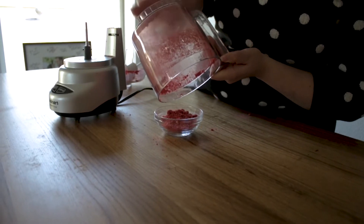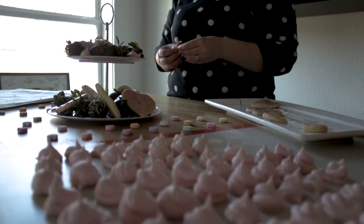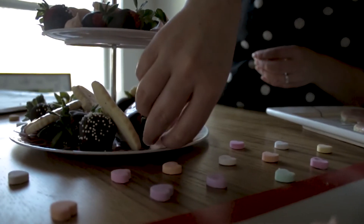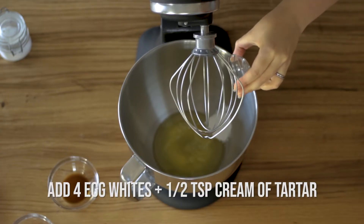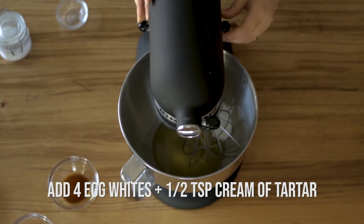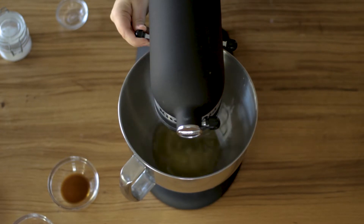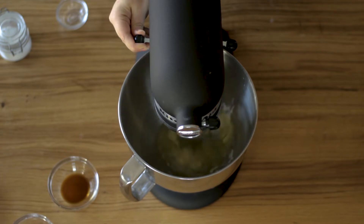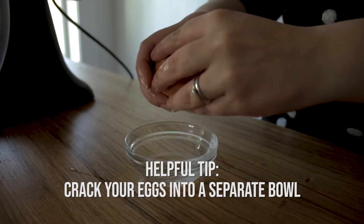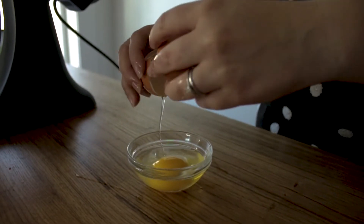Let's get started on those meringues. If I'm being honest, this is probably one of my favorite recipes to date. These are fruity and sweet, and at only 25 calories a pop, they are worth every bite. To start, I'm going to add four egg whites and a half teaspoon of cream of tartar to a clean and dry mixer. I'm adding emphasis so you will actually listen to me and make sure there is nothing in that mixer except for these ingredients. I'm even taking the extra precaution of cracking the eggs into a separate bowl in case you drop a whole yolk like so — see, I would have had to have started over.